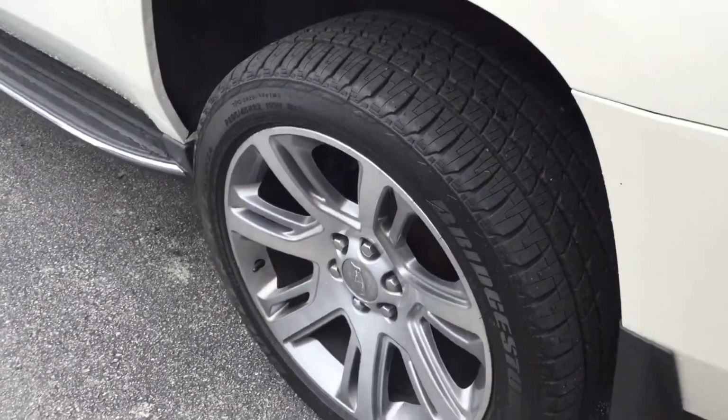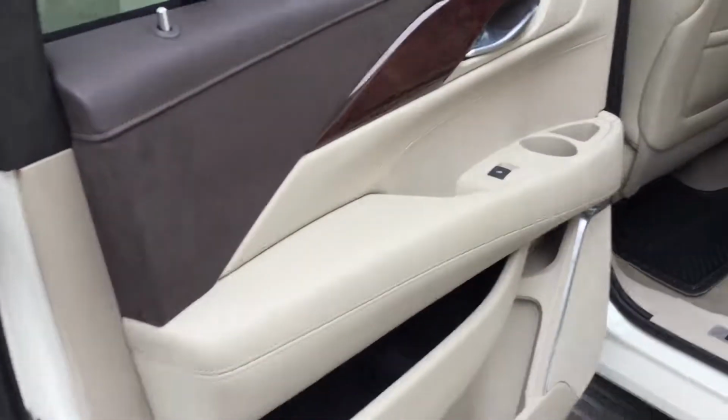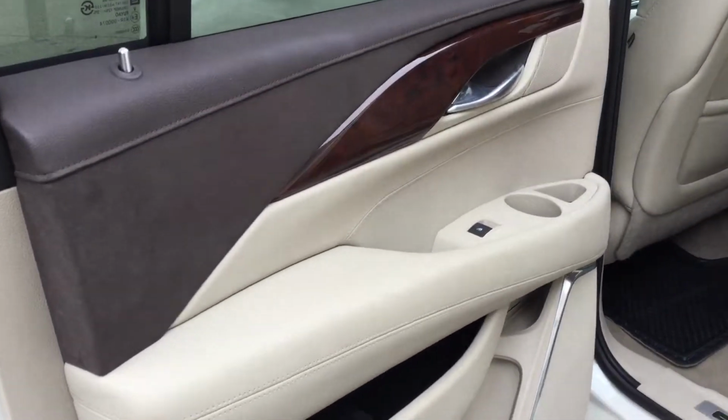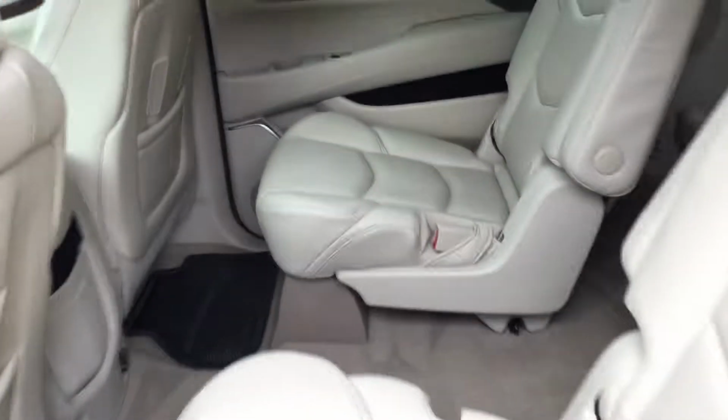Again, we're going to look at the rims here. Very clean, lots of tread left on the tires, virtually brand new again. Now open up the back, you do have the keyless entry. You press that button, it opens right up. You do have the dual tone interior, very clean, custom wood grain throughout. Here are your captain's chairs. Again, very well maintained. Lots of leg room back here for your passengers and loved ones. Seats in the back look like they've never been used.